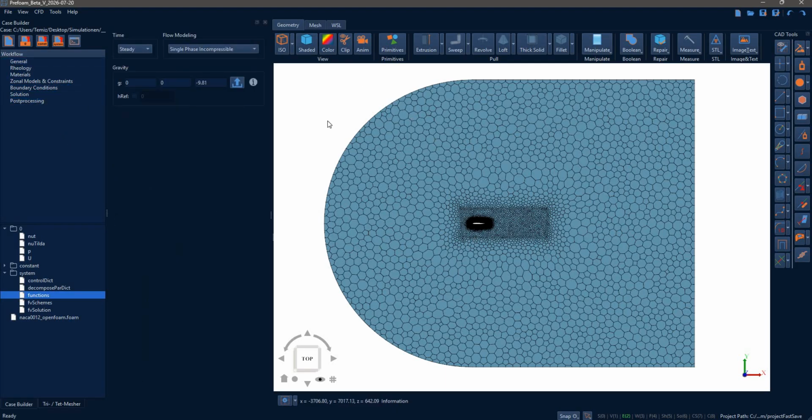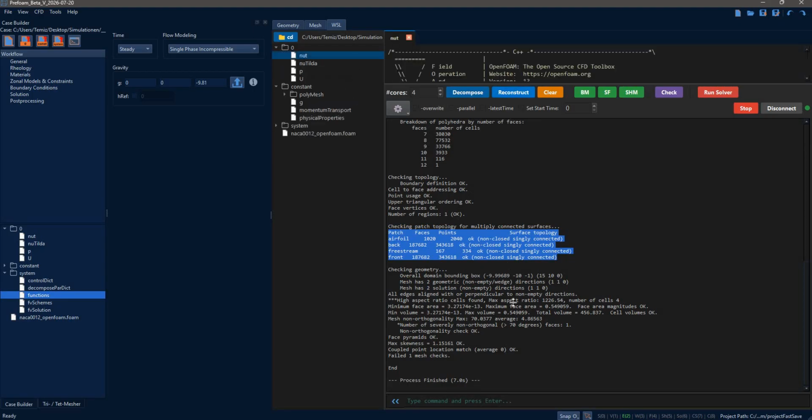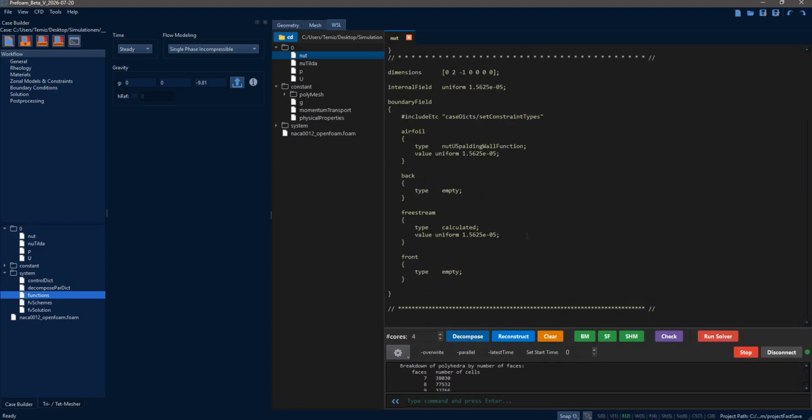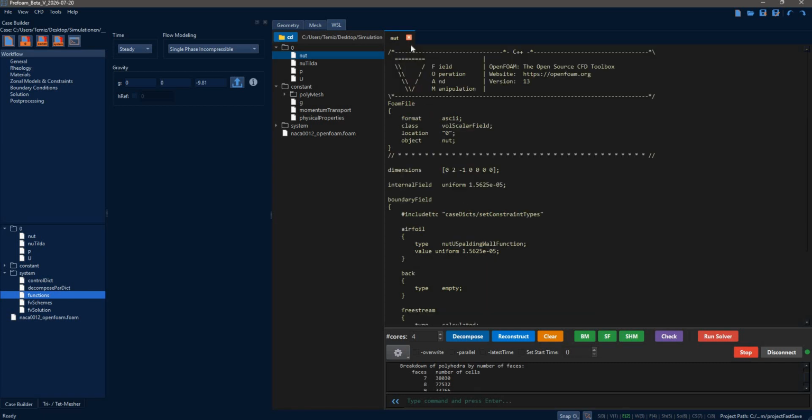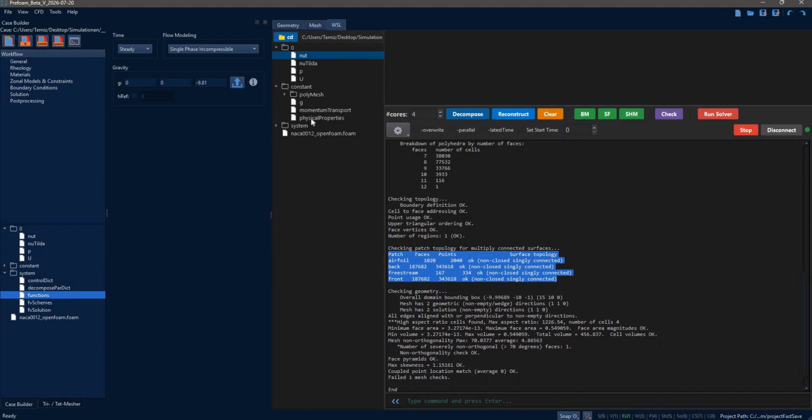Good. Now what we need to do is, obviously, start the simulation. I will go to this WSL tab, and if I hit this button over here, it will transfer the case to the WSL. If you open it, you also have a file reader over here. If you want to change something from here, you can do that. Otherwise, let's close it because we did that already over here.